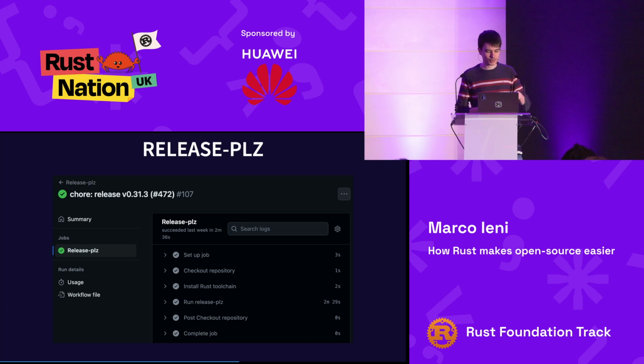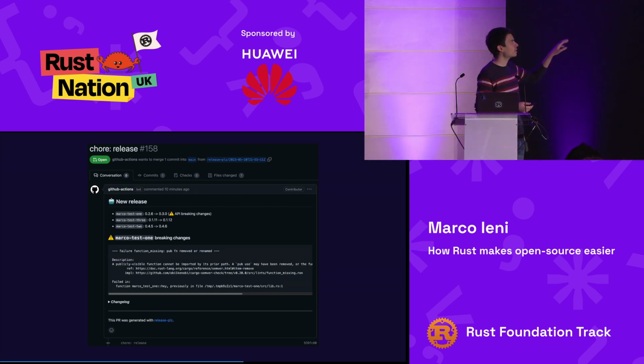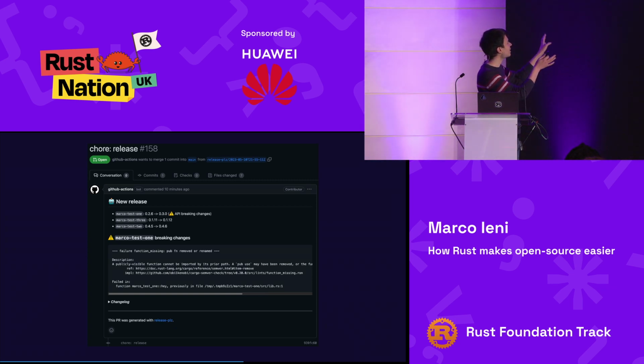This is how the GitHub action looks in action. On every commit, but you can customize it, this opens a PR that first gives you an overview of what you're releasing. So for example, in this case it is releasing marco_test_1 from 0.2.6 to 0.3.0.